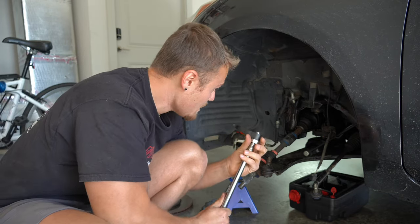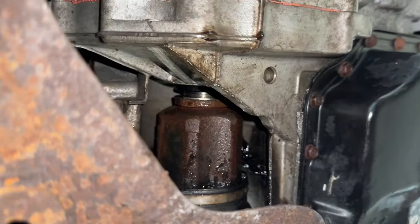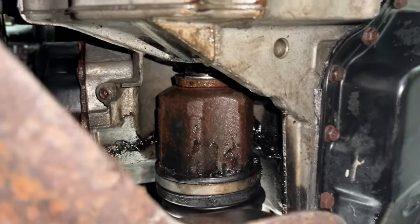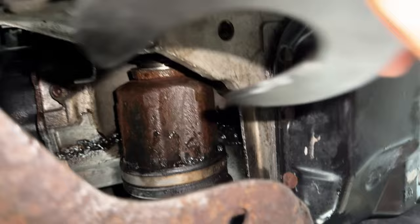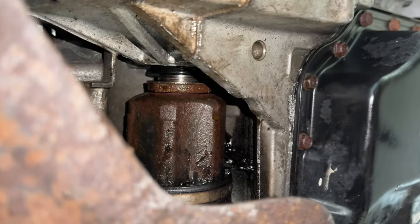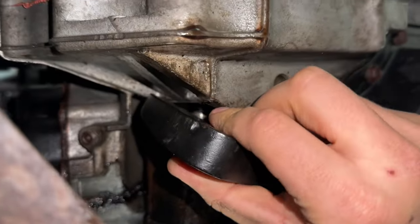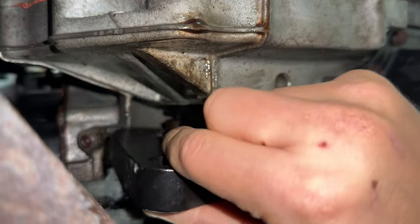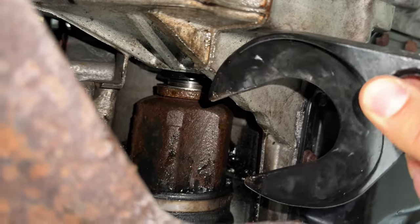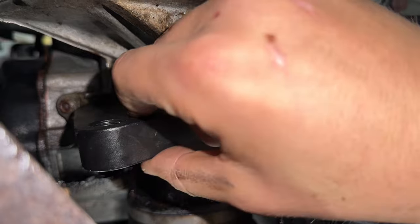Now, I've already got it out, but for those at home that are trying to follow along, I'm gonna kind of just demonstrate what that process looks like. Now, I don't know how it is for other models, but on this 2010 Mazda 3, you can see there is literally no room to get anything in there. Even with this piece right here, as you can see, I took it off. It can barely fit inside of this. Now, just for reference, I have already pulled it out, but just to show you how literally impossible it is, it can barely fit in here. The transmission gets in the way. So what I did was, I was able to wiggle just maybe an inch, maybe a half inch on each side of this, just around it enough where I was able to get a little bit of leverage and pull it, and I'll show you what that looks like.